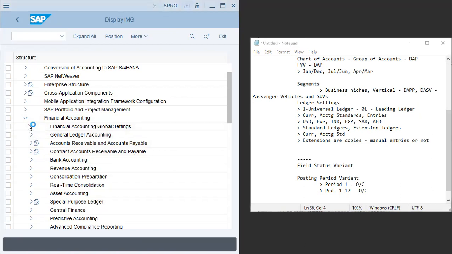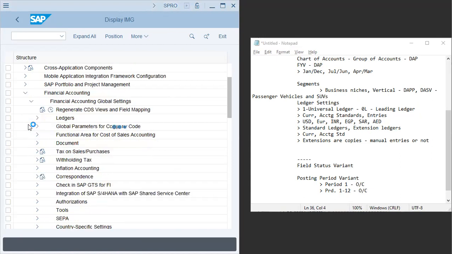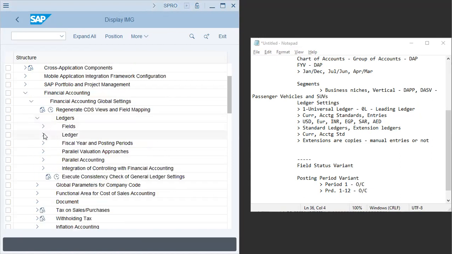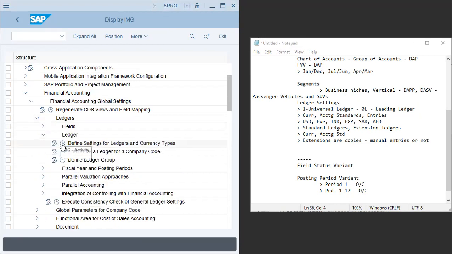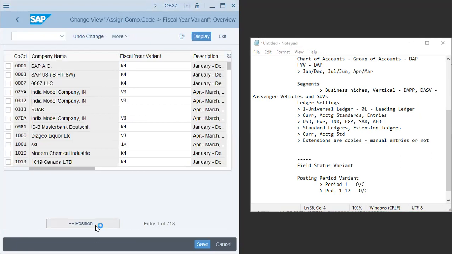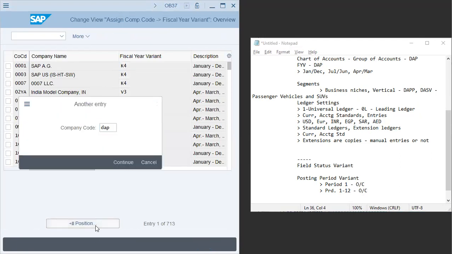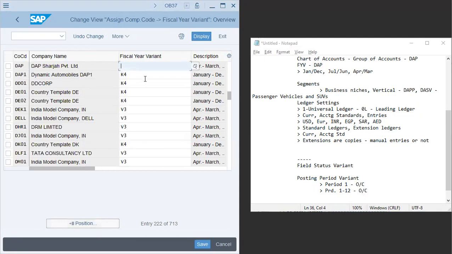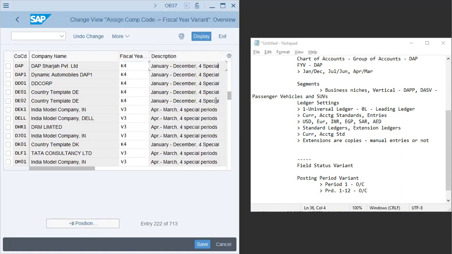Global setting. Ledger. Fiscal year and posting period variants. Maintain fiscal year variant. Assign company code to fiscal year variant. Let's do this first. DAP Sharjah. Fiscal year variant is K4, which is January, December, 4 special periods.